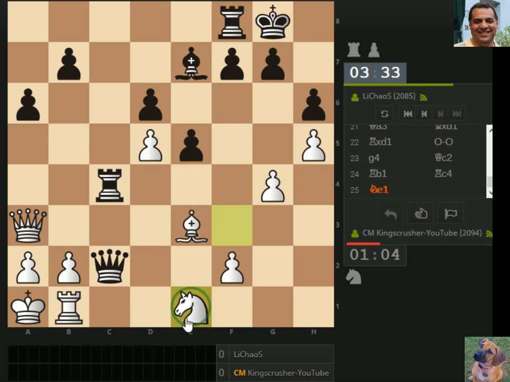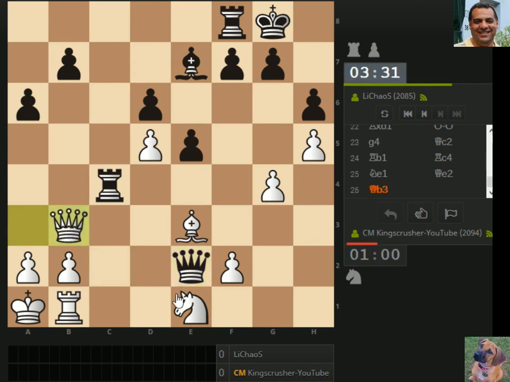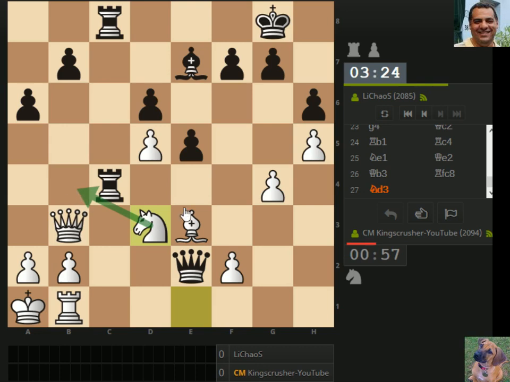This is not the sort of move to try and win a game of chess, actually. Knight e1. Funny enough. Knight d3. It's as hopeless as anything. Knight e4. No, I think this is resignable, actually. There's only 13 minutes on the tournament clock. This looks really bad.